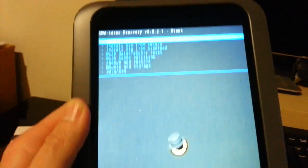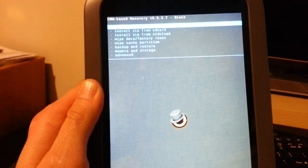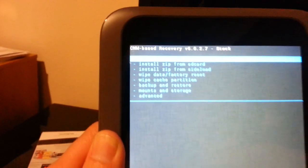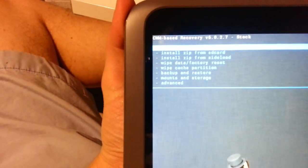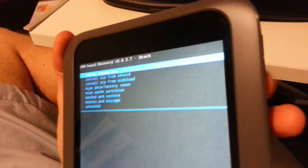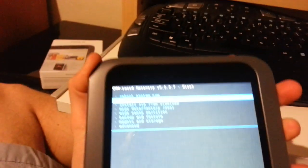Okay, I'm not pushing anything. And here's what you will see. If you're used to Clockwork Mod, that is exactly what we're looking at, okay? Clockwork Mod recovery. Whatever is highlighted, you're not going to see because of the camera. But I'll read it to you. So that's reboot system now, but we're not going to do that. Volume rocker goes up and down, okay? And the Nook button is your enter, and the power button is your back button.